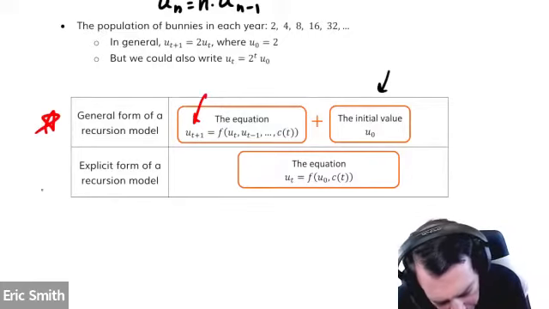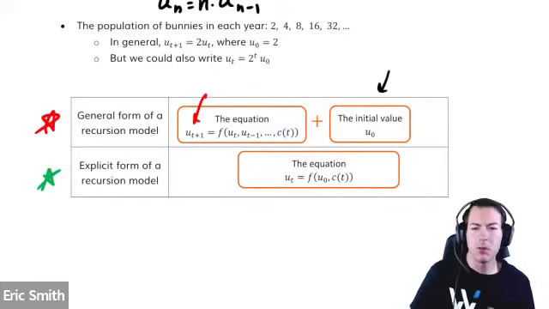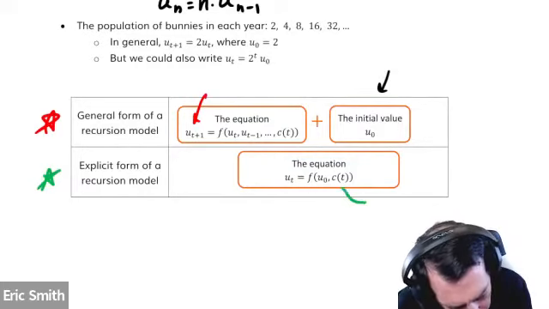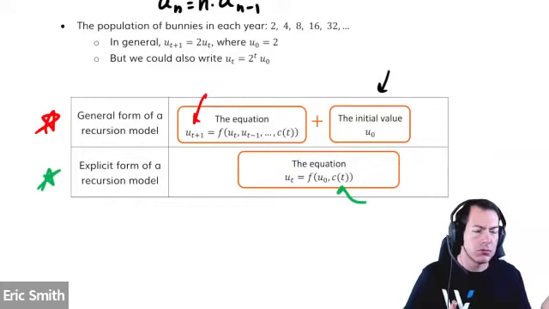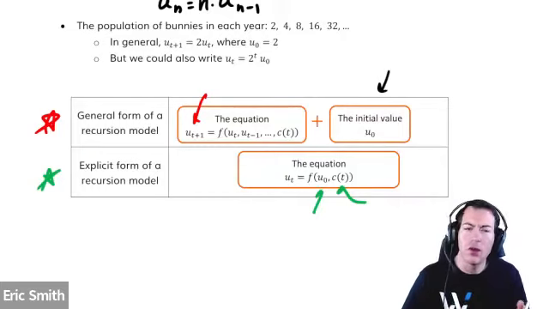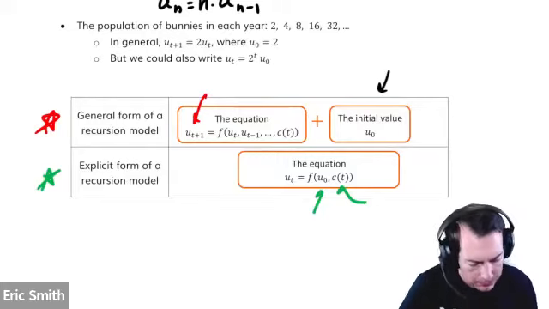If you're dealing with an explicit model, these are a little bit more powerful in some sense. Then really the only parameters you'll need are how many generations down you are, some sort of function of t, and you'll need to know where you started. You don't necessarily need to know about any previous generations. So that's why you're not seeing information like u of t minus 1 or u of t minus 2. You simply don't need those.